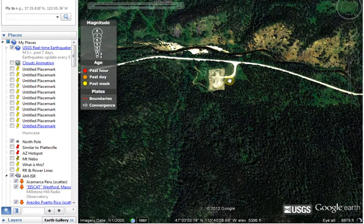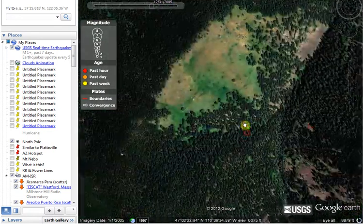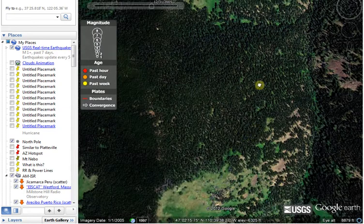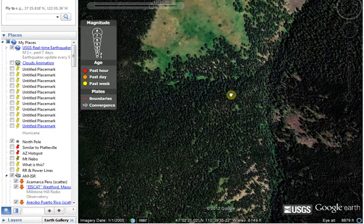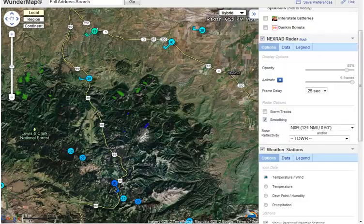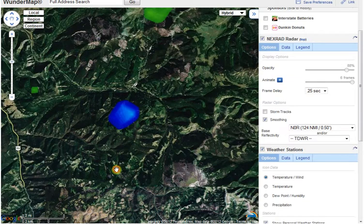Let's go see if we can see a road or anything by this other clearing. I'm not seeing anything, but that doesn't mean it's not there either. Sometimes the roads are running between the trees and you can't really see them. So there you have it. Once you can see this sequencing, here's the Mount Baldy thing, Mount Baldy Peak.